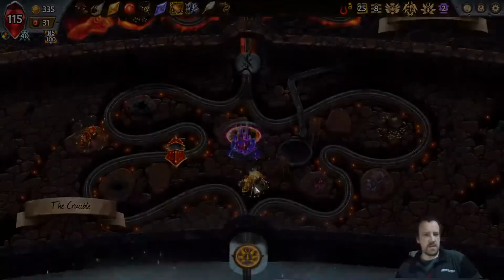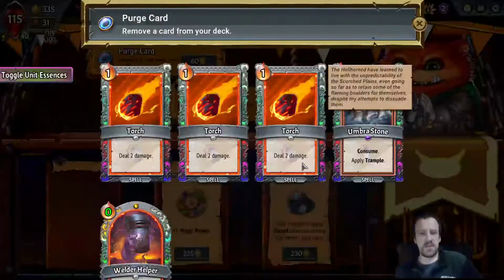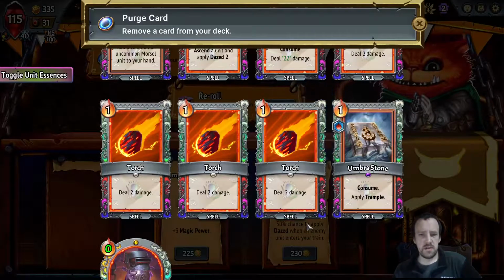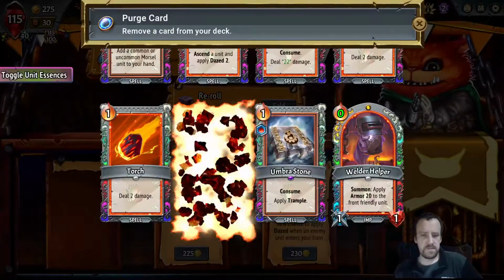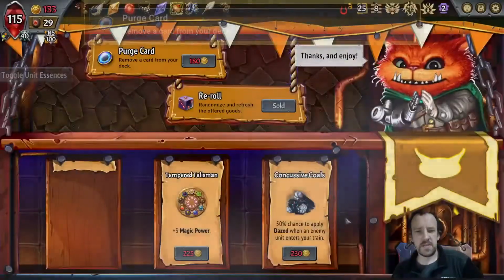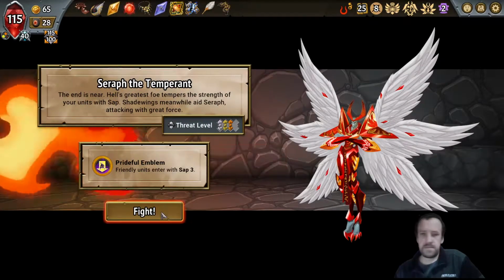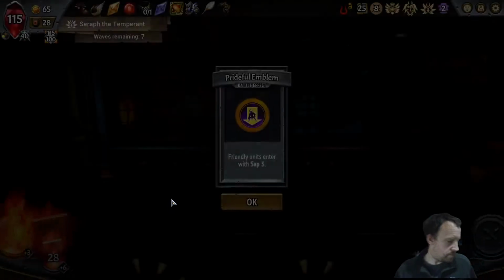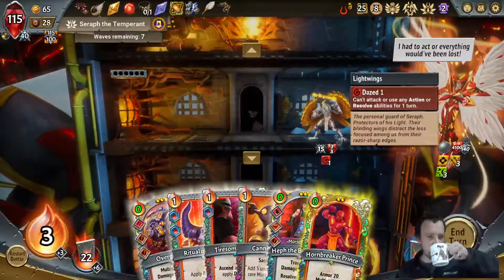I feel like we definitely don't want more shards. See, we can purge some torches. Maybe this God will help here. And hopefully this gets us somewhere. Hopefully. I'm a little bit worried about our streak here.